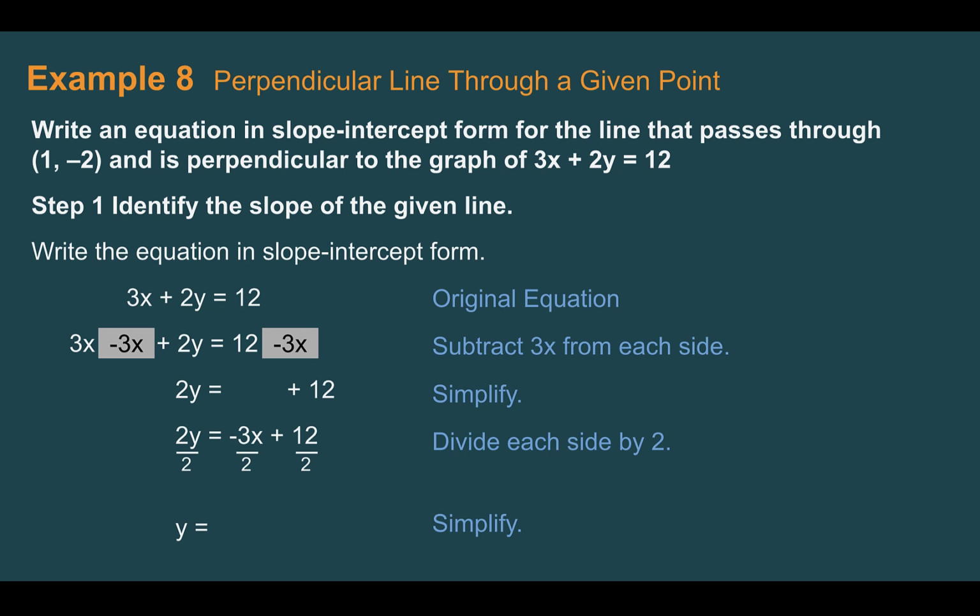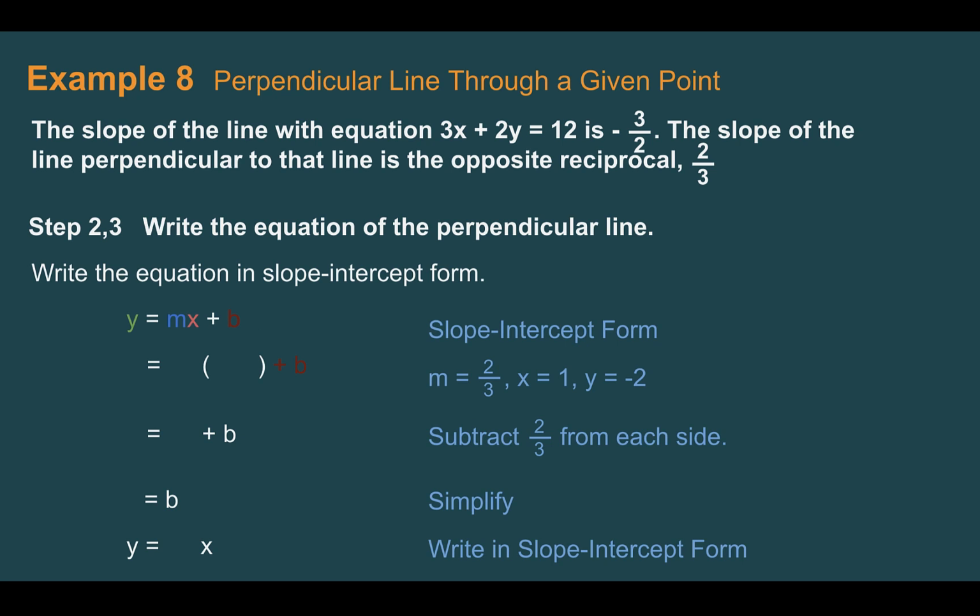Then let's just switch it around. So we have 2y equals -3x plus 12, because in slope-intercept form, or y equals mx plus b, that mx comes before the b number at the end. Then to get the y equals part, where it's just y, we have to divide both sides by 2. We would end up with y equals -3/2 x plus 6. That is our slope-intercept form.